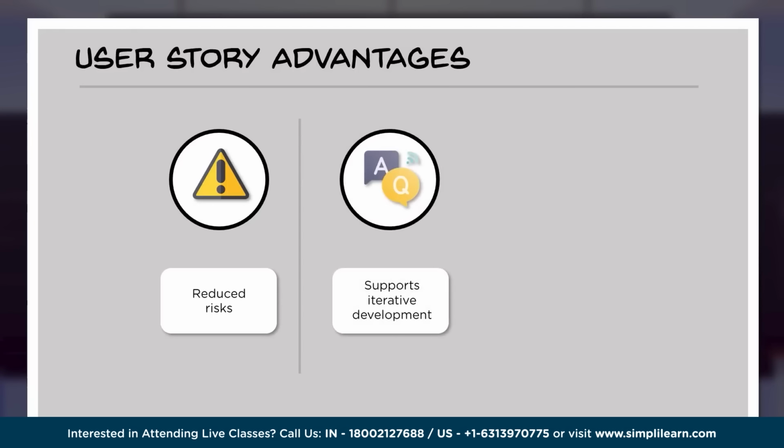Then it supports iterative development. As I mentioned earlier, with the collaboration, the transparency, and everyone working together, in the agile perspective, user stories, epics, and initiatives get into the specific iterations only after this discussion with the team members and after prioritizing. So the user story will be there in the product backlog, which will be prioritized based on that particular scenario of requirement in the agile scenario.